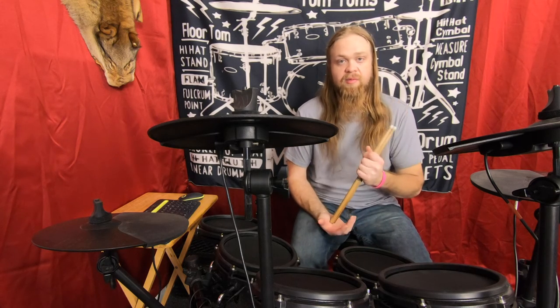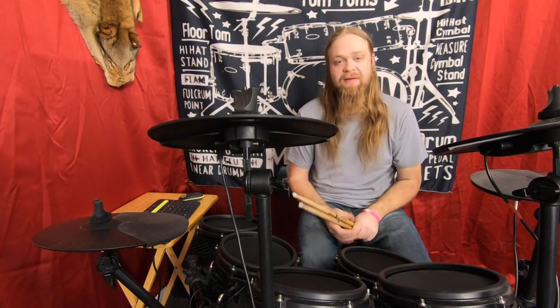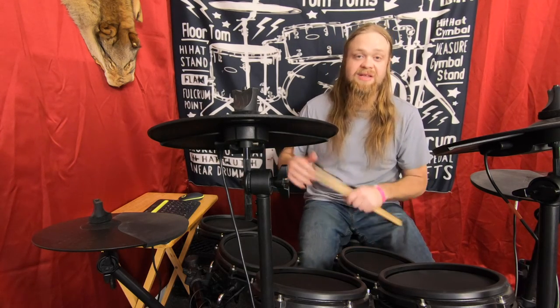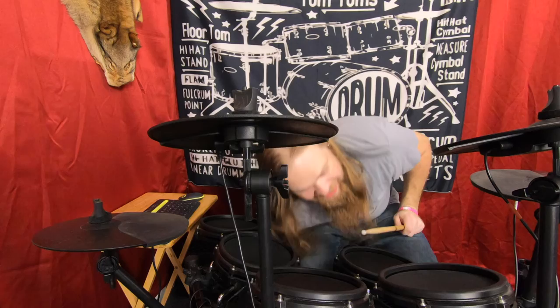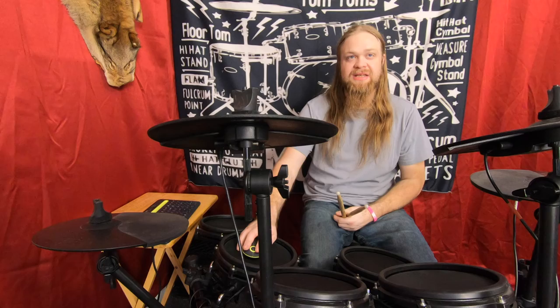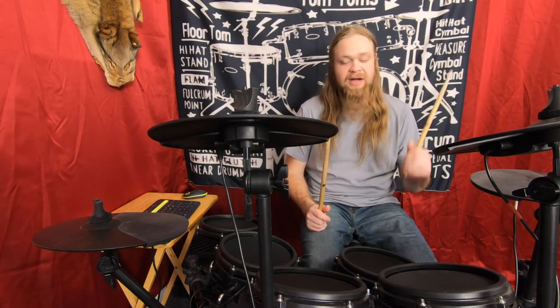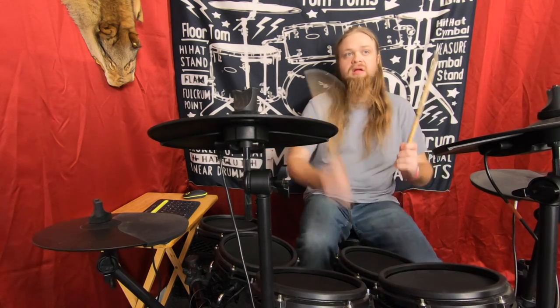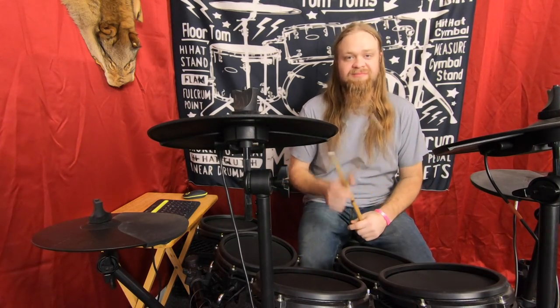So yeah, it's pretty awesome and it's pretty cheap. If I want to just lay down some drums and I don't want to go through and change out the snare or bass drum individually — Ugritone is another one I use and I'm going to do a video on their stuff too. This one's got like three snares and everything pretty much sounds good. If I just want to lay down some drums and have it sound good immediately, it's ML Drums. Peace.